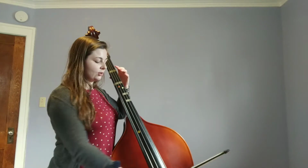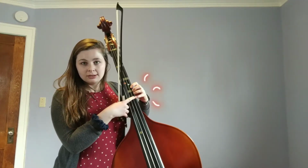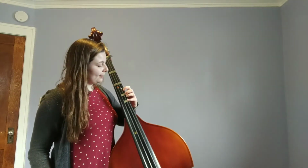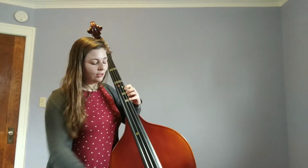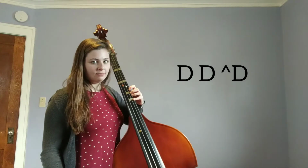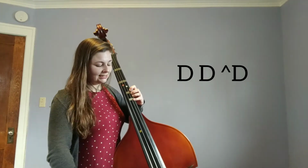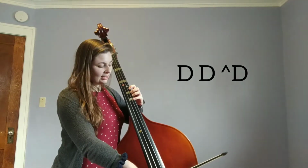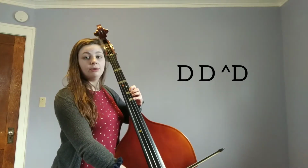All right. So this is kind of where things get a little squirrely. This is the part where we got to shift, okay? We're still going to start on our open D string, but then we're going to end up going to this high D. Remember that high D? So you're going to find that last tape on your fingerboard, and that's where your D is. Sound good? I want you to set that up right now so that it's ready. It's not our first note, but it's our third note. So we're going to go open D, D, D, okay? So it's two open Ds and then this high D that we have already set up. We made it easy for ourselves. Try that yourself. Try it, go. D, D, D. Nice. All right, do it again. Ready, go. D, D, D.